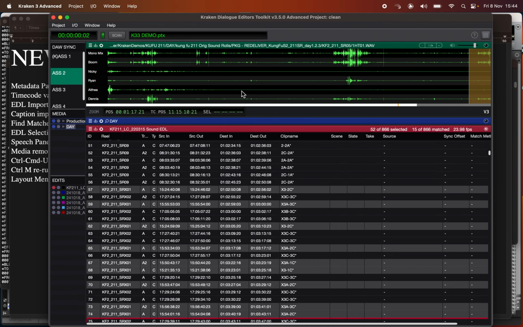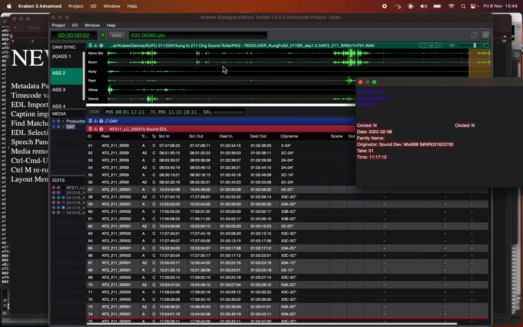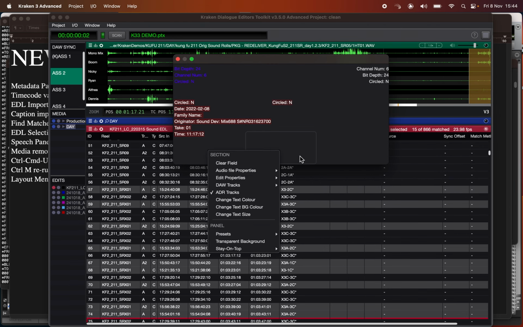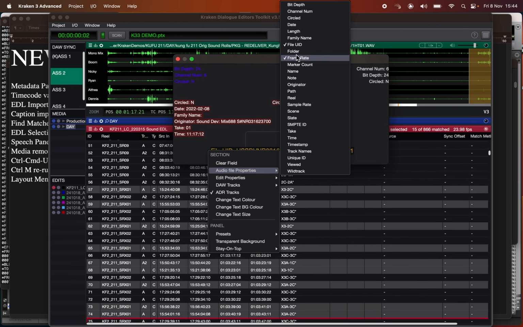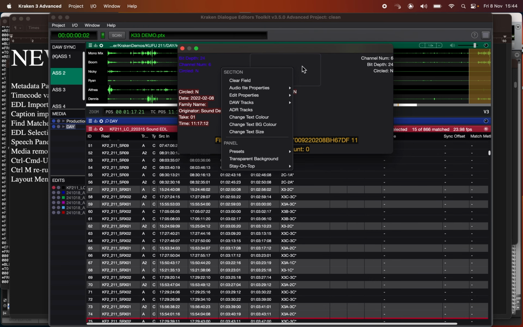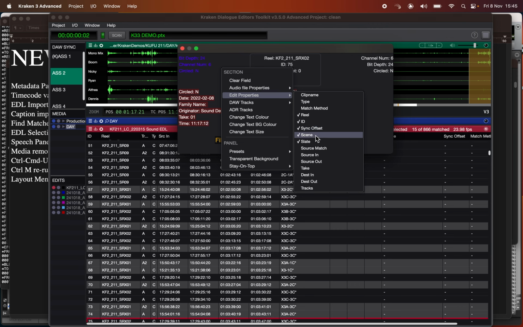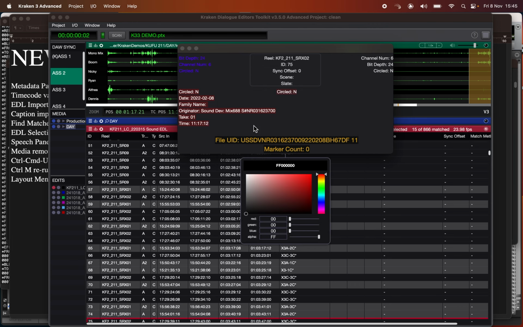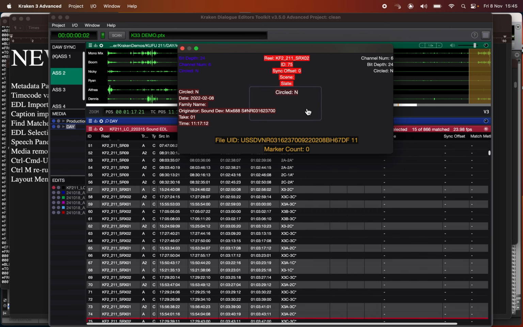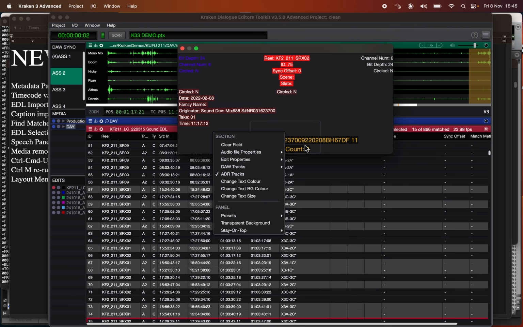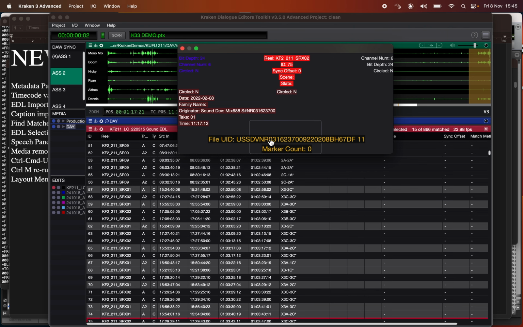Metadata panel upgrades. The metadata panel has a messy preset, has some beautiful things, or you can now just add things and click and add them as you go. You can just pile them up without having to reopen the menu, which is beautiful. You can also set the text background color. And we've also improved the ADR reading. If you have ADR tracks, it will look at EDL-based formatting and show you the character and the caption and the reason based on the default reasons.